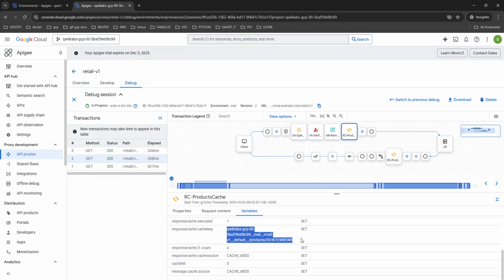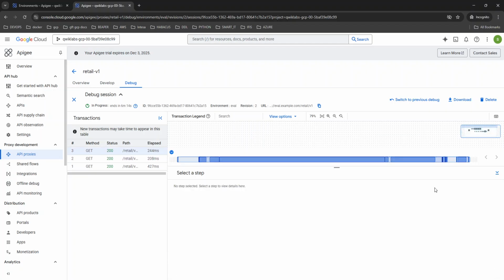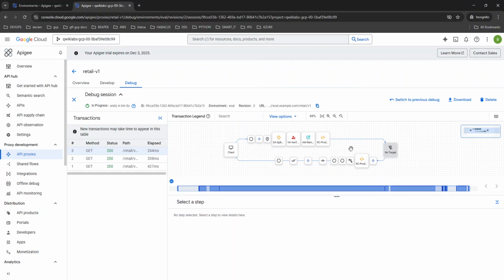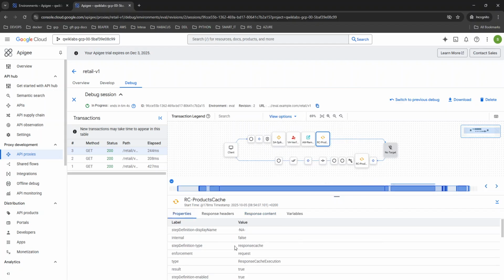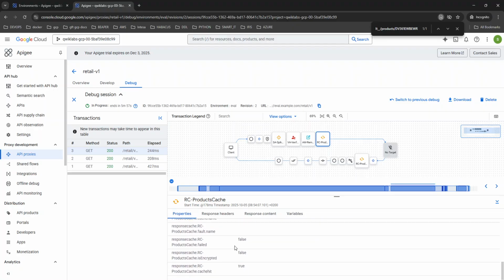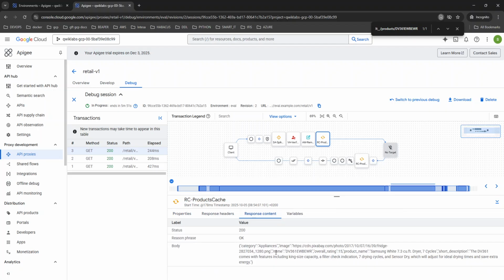Let's click here. Sometimes the interface shows too many modals, and that can be a little bit annoying. Look at the key: cache key true, response headers, response content.